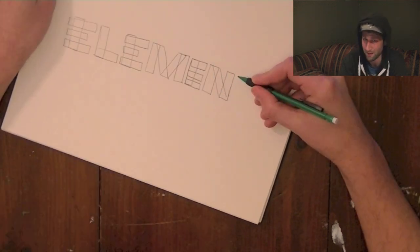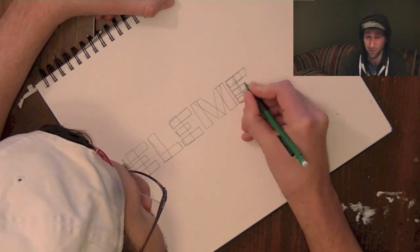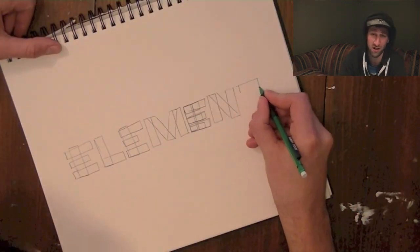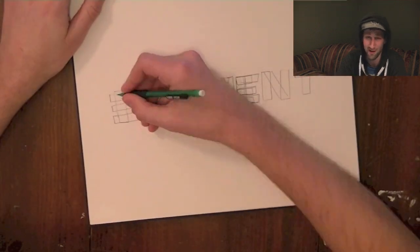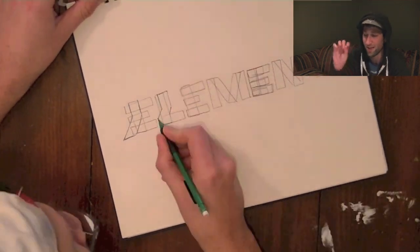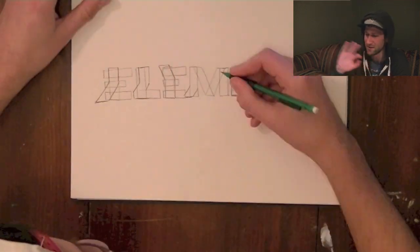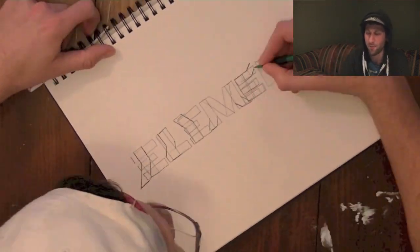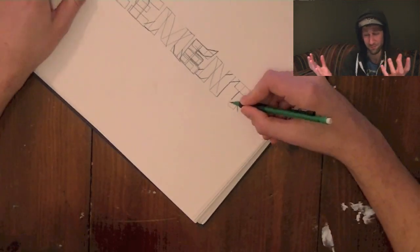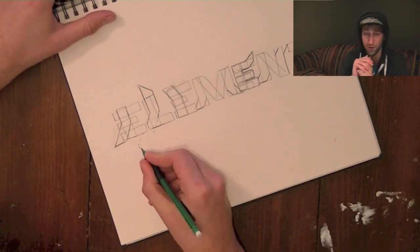Now what I'm doing in this video right now is I am basically creating simple letters, and I'm using what is known as construction lines. What these are is basically you're just drawing all the bars of the letters out. You're letting yourself see all the lines, and it doesn't matter if you see the lines because you get rid of them later, but it's a way of really structuring your piece. It's called letter structure, and for a good reason.